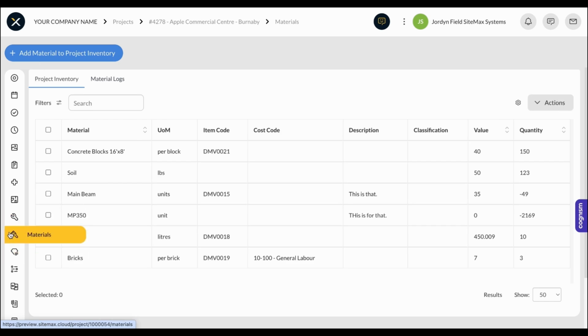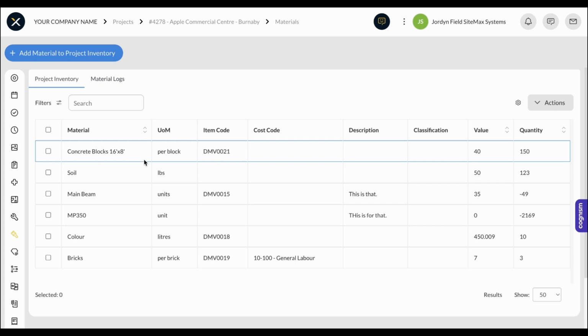Last, we have the materials module, and this is to help you keep track of both company level inventory and project level inventory, where you're able to assign a certain amount of materials either at a company level or at a project level, and then as people go and they use equipment on site, they can let you know either through the time cards at the end of the day that they used X amount of material on this project, or you can create custom forms to pull from the productivity during the day, where whoever's filling out that form can select the material and the quantity of material used.